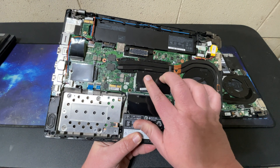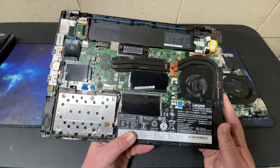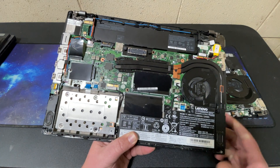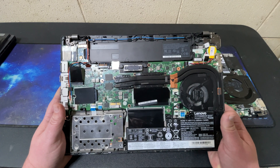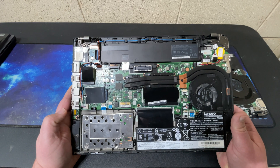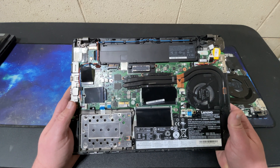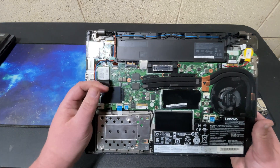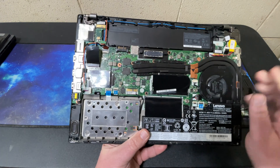There are two heat pipes — I'm pretty sure this is the CPU and this is the GPU, with the GPU memory here — and a single fan. You'll see the metal plates covering up the ports to give them a little extra strength; that's something you don't see on consumer laptops so much, but definitely on the more industrial-grade stuff. The Wi-Fi card is also upgradable, which is nice.